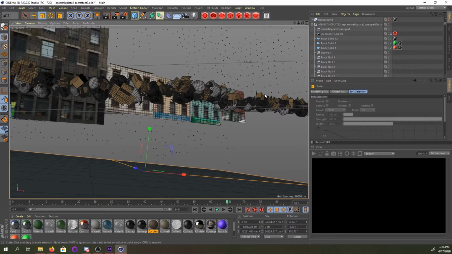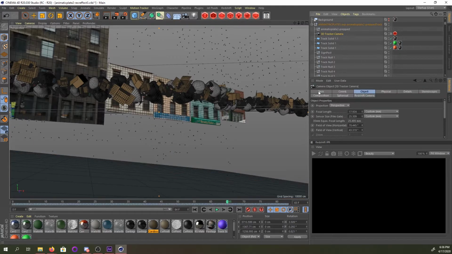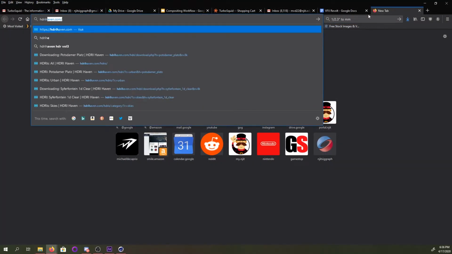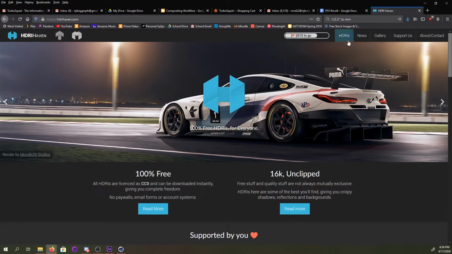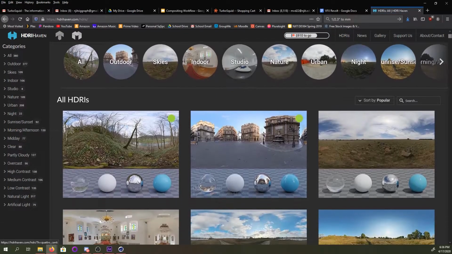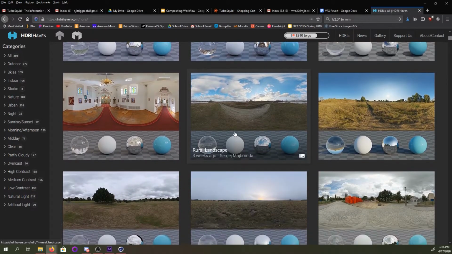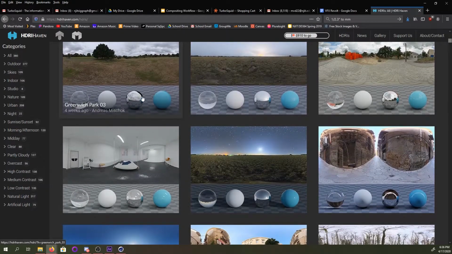you will have to set up the lighting conditions to mimic the footage. The best way to do that is to find an HDRI that matches those lighting conditions. HDRIs are 360 images. I usually just go to HDRI Haven. These are all free, and they're up to like 8K, though you really only need 4K, but if you have complex reflections, they're helpful.